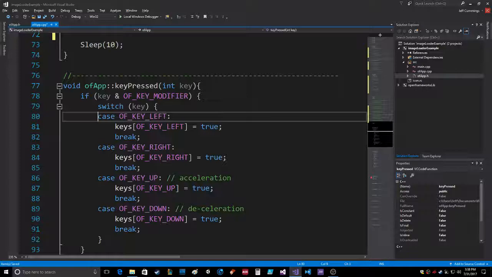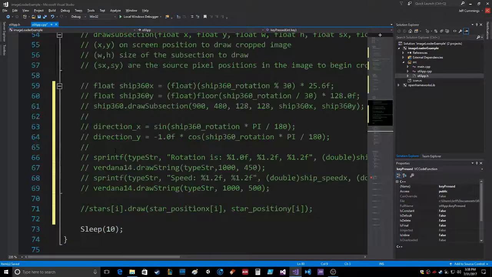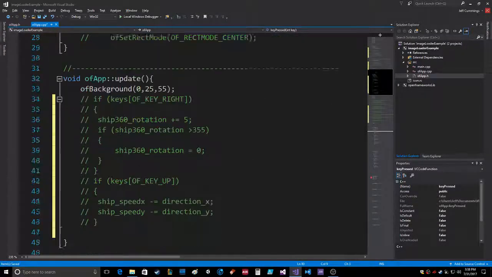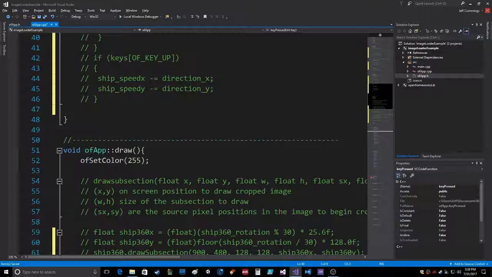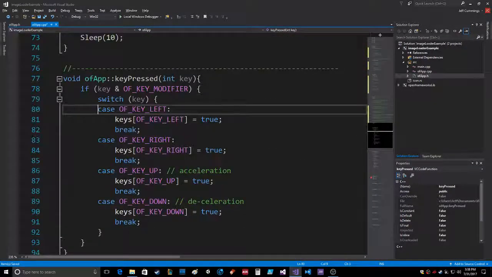That we can leave in the key release. So the key pressed and key released will be in place when we need it. Okay, great. So we commented out everything basically from the old ship rotation program.